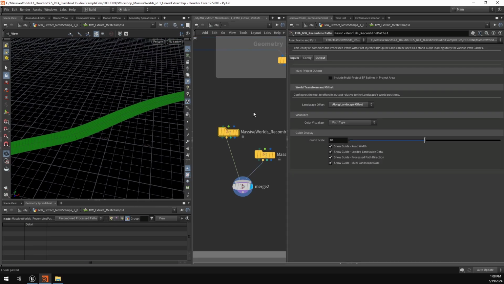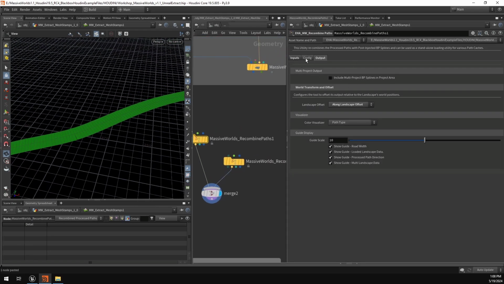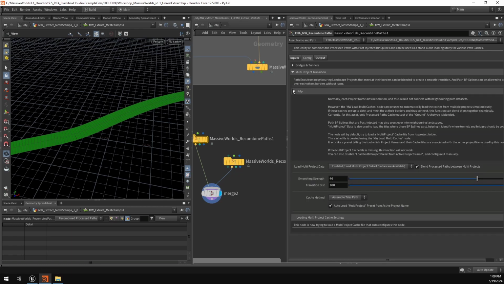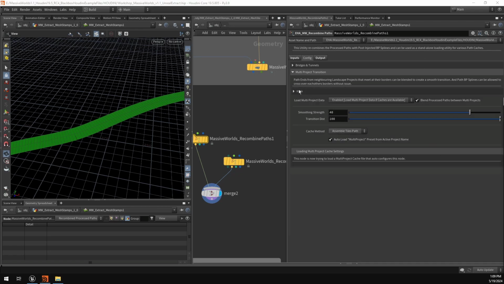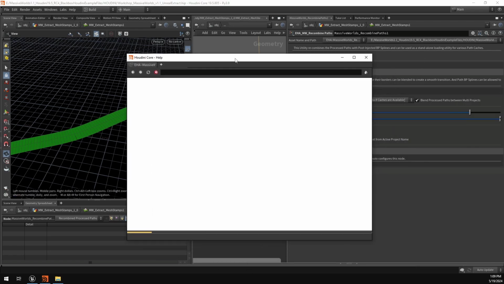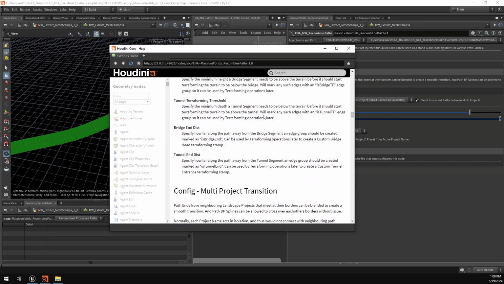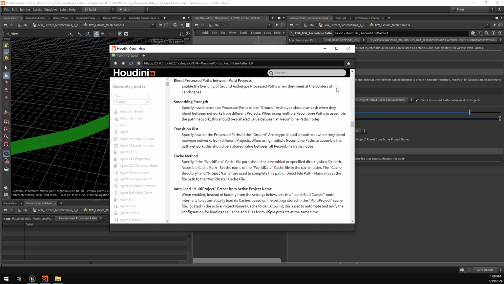And this is because the node has the ability to correct, or rather blend, the processed paths between multi-projects. And this is the blending strength. If you want to know more about this, you can read the help file of this node. Like every other node in the toolkit, it comes with a full-on help card and a lot of useful information that you might want to know in order to use these tools properly.